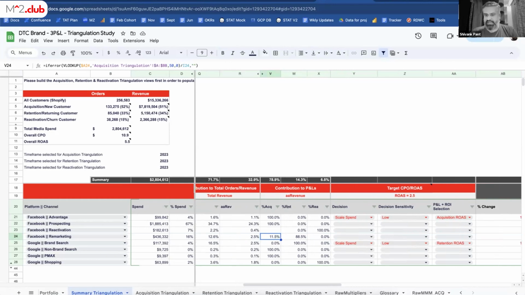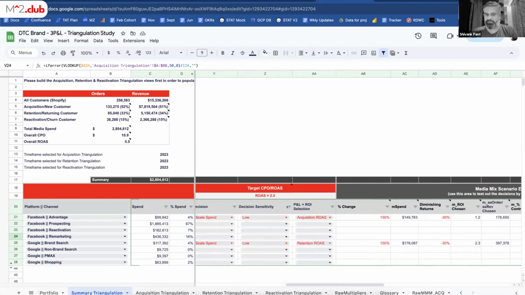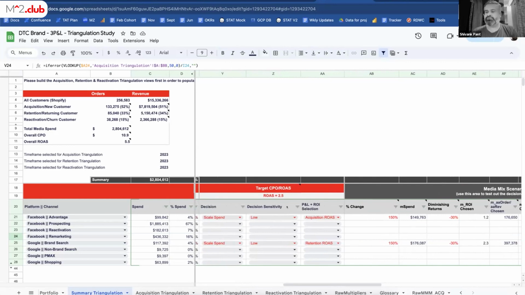And now this is the most exciting section of the whole analysis, the whole study. This is where you do some media mix scenario estimates, where you make some decisions, and then you do a few calculations to see how your decisions will impact the spend and the conversions. So I've created a few hypothetical decisions here just to show you how the calculations work.